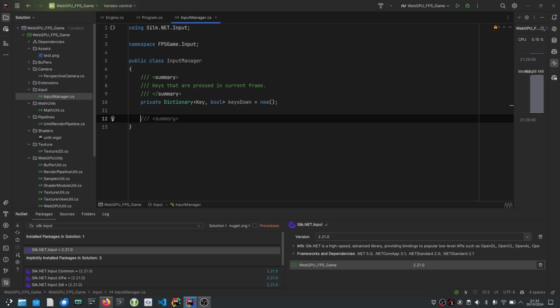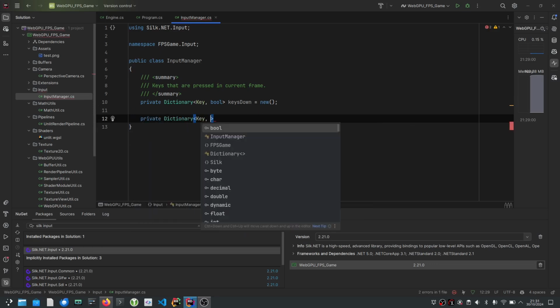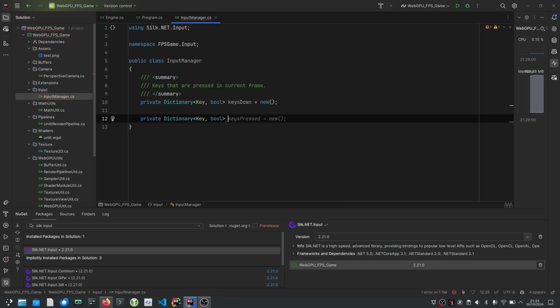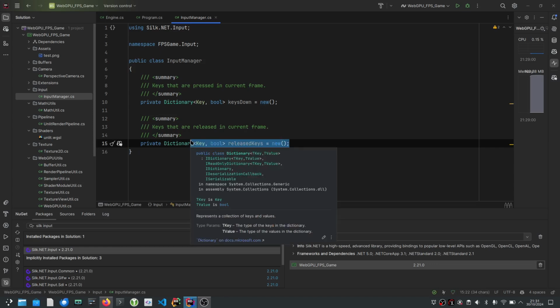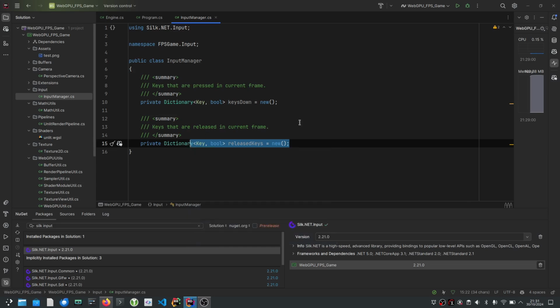All right, and then we're going to have something similar, which is going to be called keysReleased, and we just want to keep track of the keys that were released in this frame. So how this is going to work is, if we release a key, we're going to set it to true, and then after the update loop, we're just going to reset everything to false.